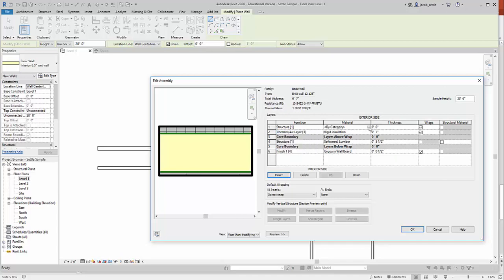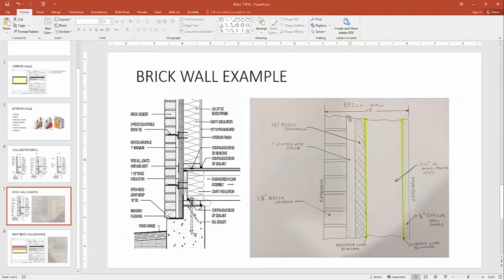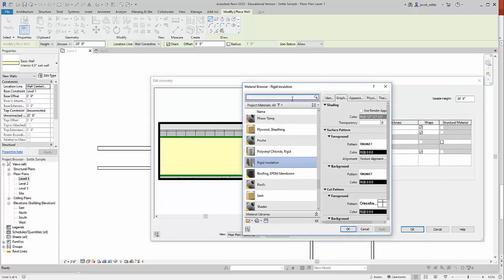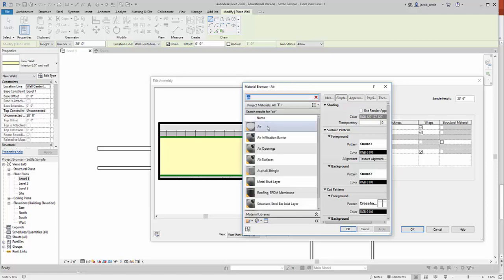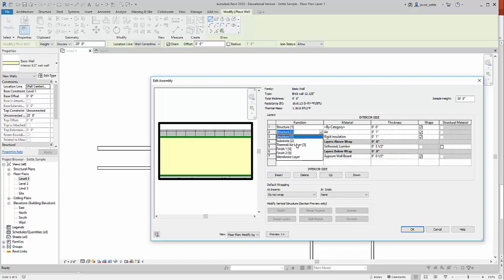And this next layer is our air space. So if we look at our sketch, we have an air space for the vent and for moisture to go through. So we have a 1 inch vented air space. So we'll pop that in next. We'll set our thickness to 1 inch. And then we'll go by category, and we should be able to search just for air. All right, we have air. Hit OK. And that air also needs to be set to thermal air layer. And then the last one we have, this will be our finish.